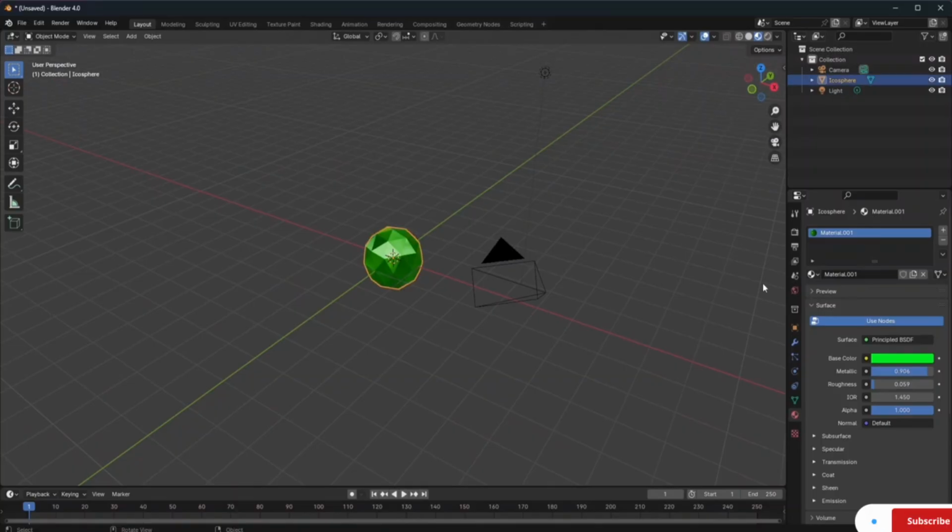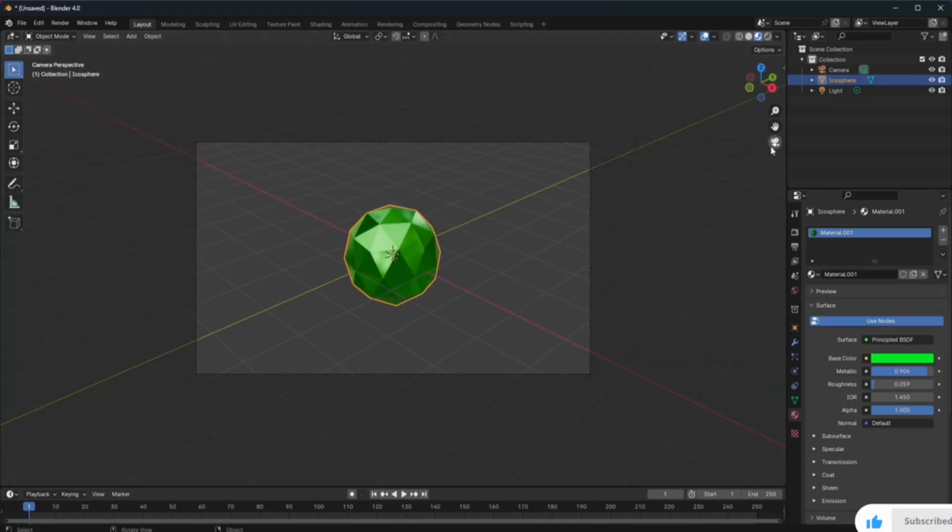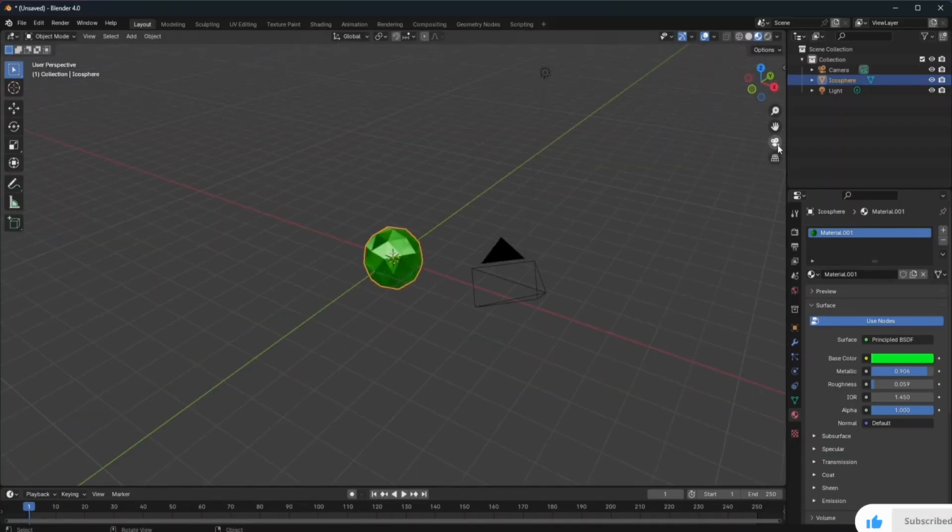So over here I hope you guys have understood this particular class on how you will be able to add color to your object. Okay, so now from here if you want to see it in a camera view, over here you guys can actually click on this particular toggle option, and you guys will be able to view your object here in this camera. Okay, if you do want to add more than one camera, you guys will also be able to do that, which I had already showed you in the last class.